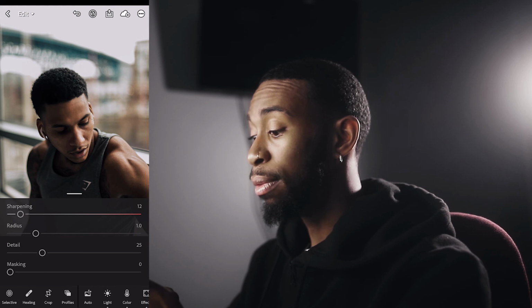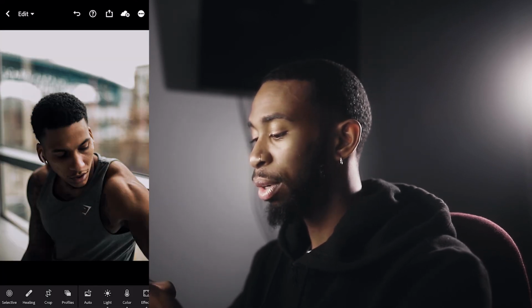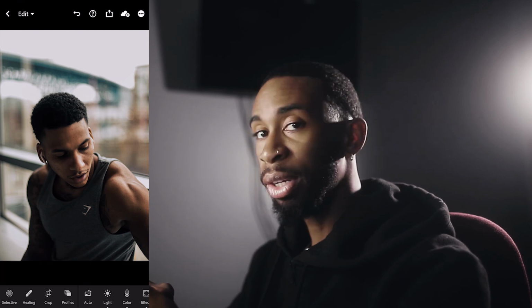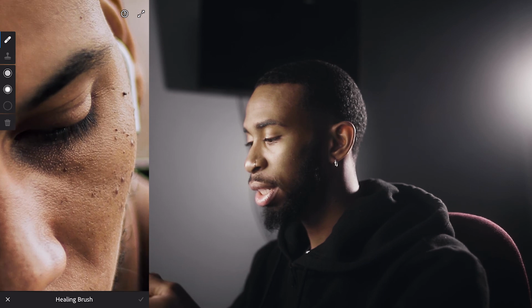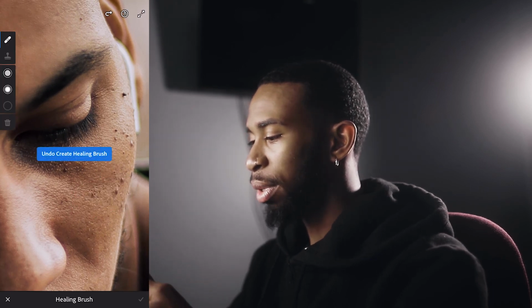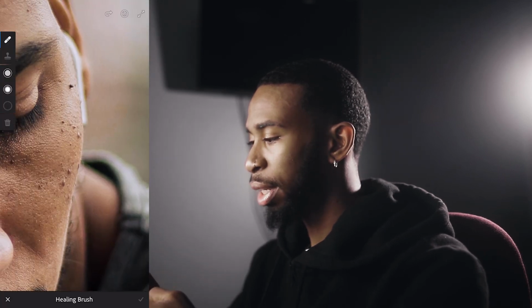Actually, if you buy the full version of Lightroom on your mobile device, there's something called healing. You're gonna press healing, and you can zoom into people's faces, and honestly, if people wanted you to take out little dots on their face, like a pimple or anything, you would press this to move around the photo. The top right corner is the expand button, right next to the question mark.